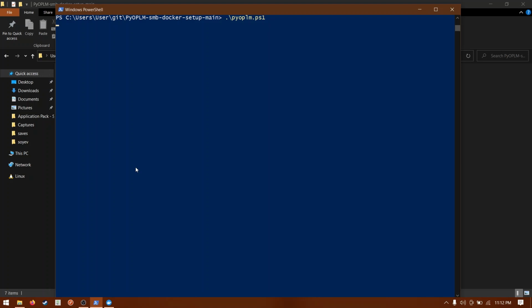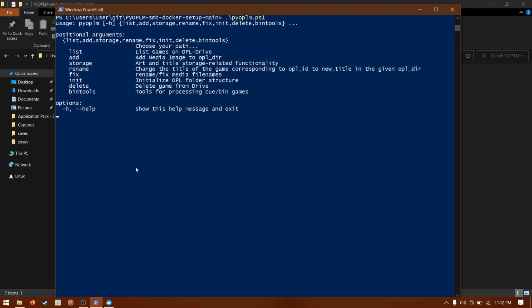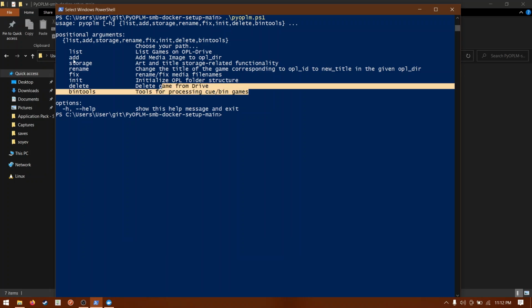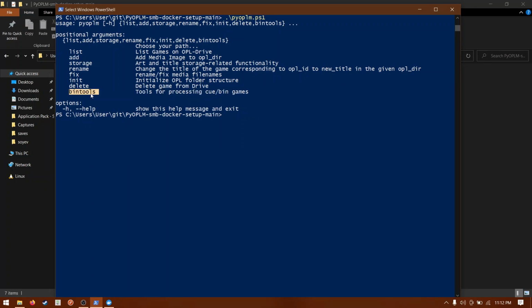Also, most of the commands on here work, so there is no problem with most of the commands except for bin tools, because I didn't bother implementing this because adding already uses all the tools over here automatically, and it would also be extra code. There is also one more command that isn't listed on here, which is the upgrade command or update.